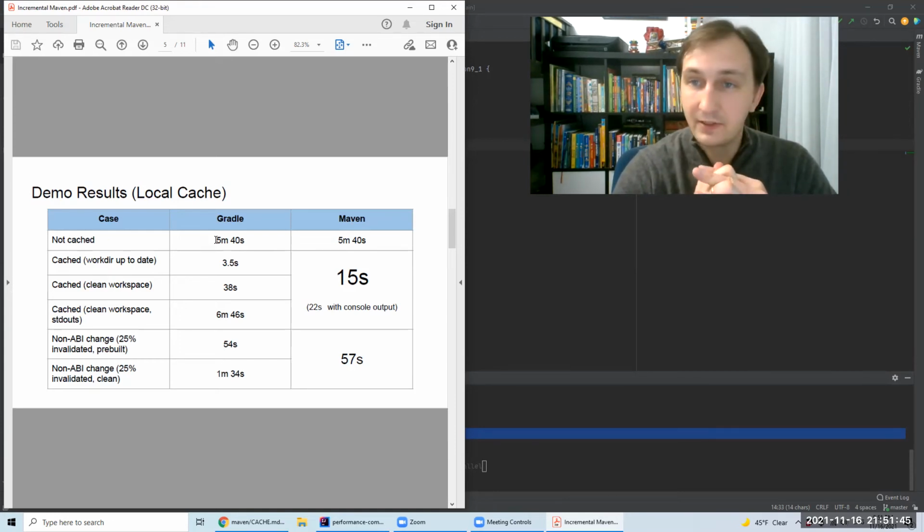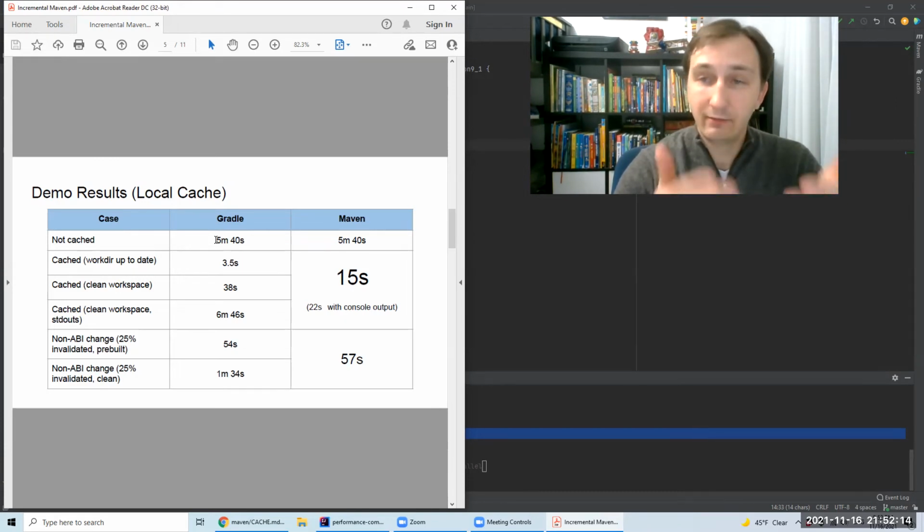And there's a situation when you have very extensive outputs from your tasks. In my case, I emulated that with std_out. In that case, the build produces huge JUnit reports with std_out captured exactly as you want in tests. You can play with the size of std_outs, and it's not difficult to achieve a situation where a Gradle build actually takes longer with cache than the usual regular clean build without any cache at all.